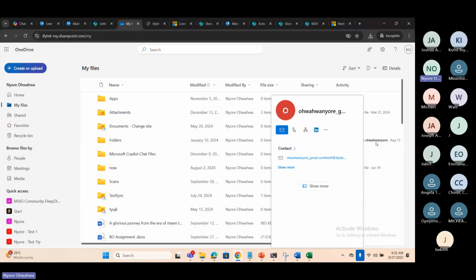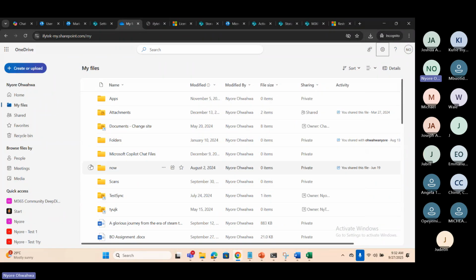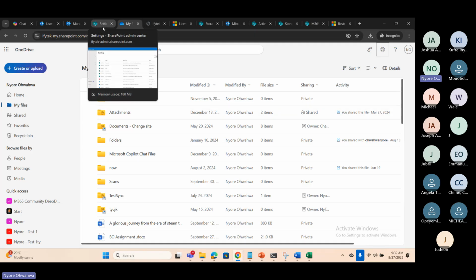There are some things that are out of the box in SharePoint, and there are some things that you can use code and commands for. Basically, SharePoint is something that you can always plug into. You can add some code to customize it to what your organization wants to do.